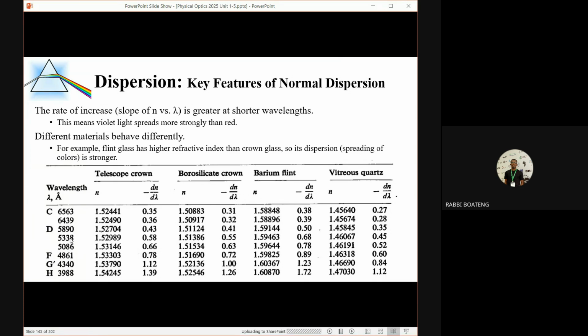But I want us to see if we can relate these two parameters. We have about three parameters here. So the C, D, E, and then F are they different wavelength with respect to the materials? Very good. So they are different wavelengths with respect to their refractive indices and normal dispersion. Is that okay? So when we have, say, the C has 6563, and we can see their refractive index is different, their normal dispersion is different. And when you go to D, their refractive index too is different as compared to the normal dispersion. The same way going on.